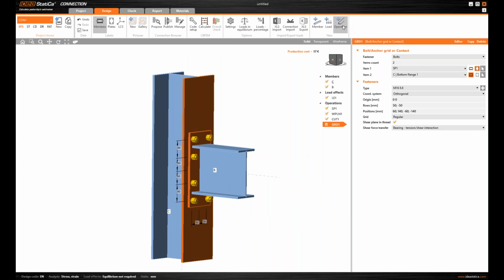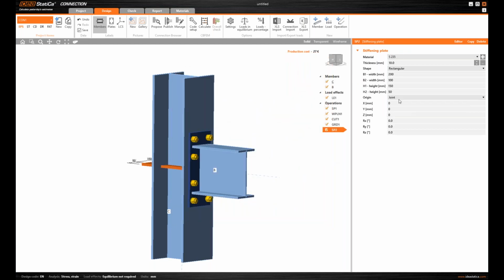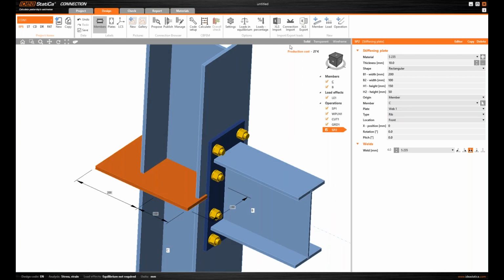section. So I have two options here. I can go through this stiffener operation or make it manually. So just as an example, again, stiffening plate, it would be again in member C, but now it really is a rib, and the rib of the web.